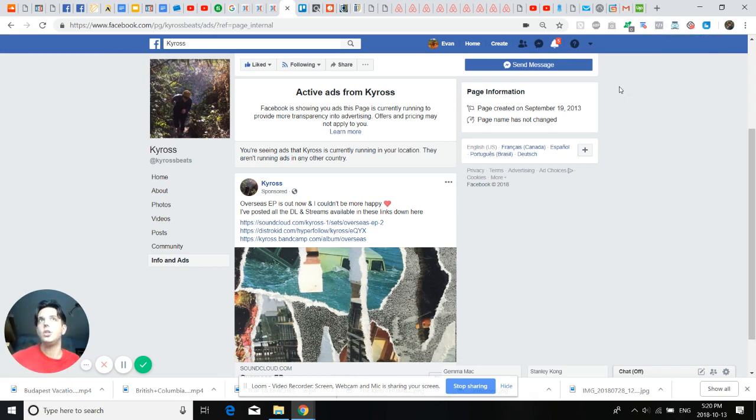All it does is track data of people who go onto your website, who may add something to cart, or go on a specific page or link on your website. Then you can input that pixel information back into Facebook Business Manager, so that you can make an ad with another lookalike audience of people who have been on your page, or you can directly target people who have been on your page before, so that they know your EP is released or you have a new song or something like that.